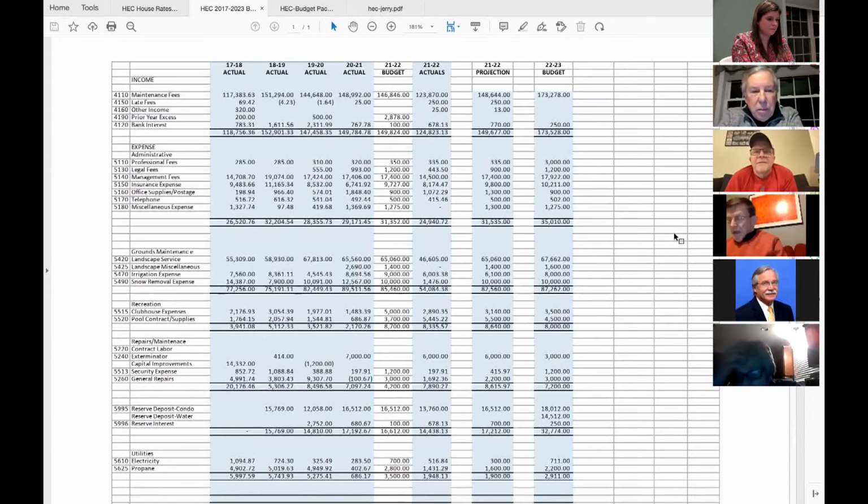But my questions really have to deal with the reserve. I had an opportunity to review the original reserve study, and what caught my eye, and I'm sure it caught the trustees' eyes, were the proposed increase in assessments from 12,000 to 25,000 to 34,000 to 42,000 and to 51,000 by year.